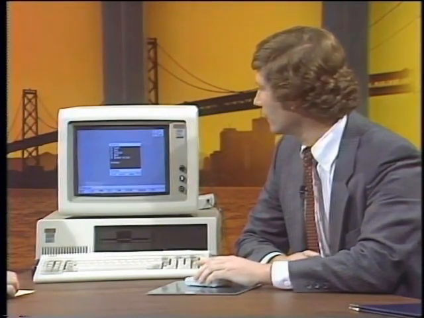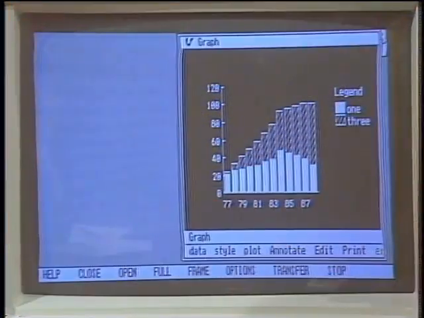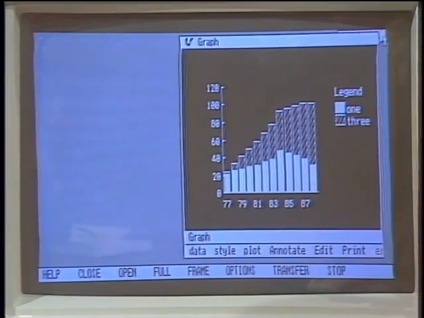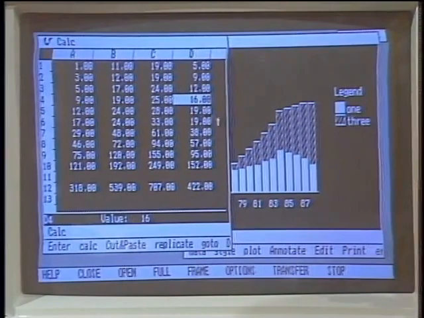And I'll open up a graphics window, which has a graphics program running, and I'll open up a spreadsheet window. These are 2 applications I've previously installed in the system. I've opened the window. They have applications running. There are things you can do. You can do all of the normal spreadsheeting and graphics functions, but when using these windows, you now can transfer data from one to another.